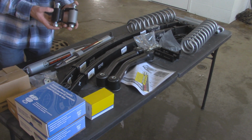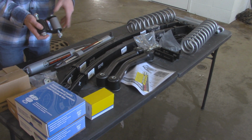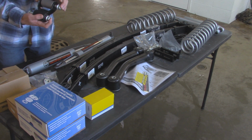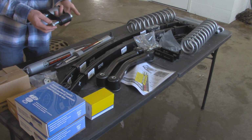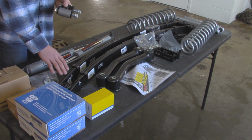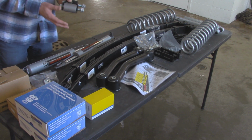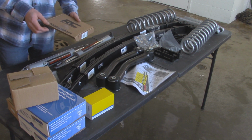We're also going to be replacing the rear shackles that the rear leaf springs attach to. These ones right here are SKP, and they're the cheapest ones I could find. And I actually got them off of Rock Auto for about 30 bucks, and they came with 2 bolts per shackle, and then they also came with replacement leaf spring bushings. So if these bushings and the leaf springs go bad, I can always replace it with this one. And also Rough Country also sent me flag nuts for the rear shocks.